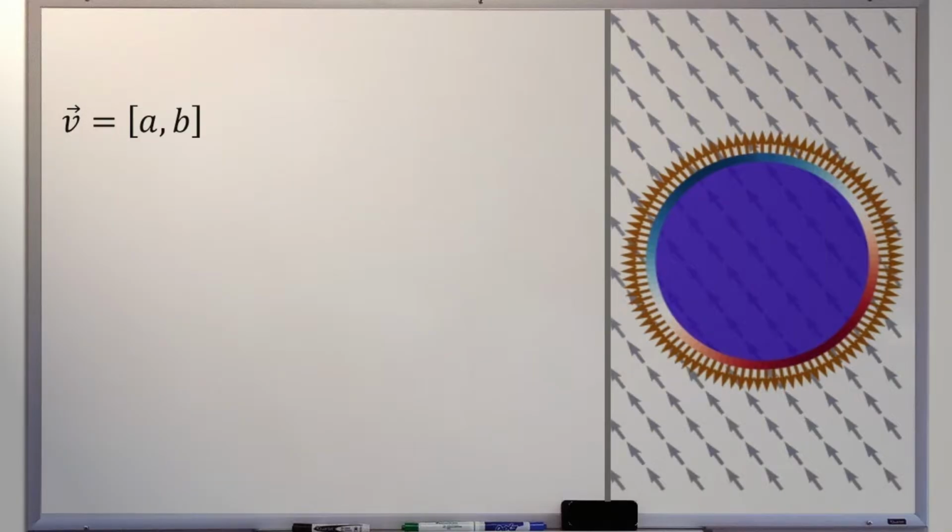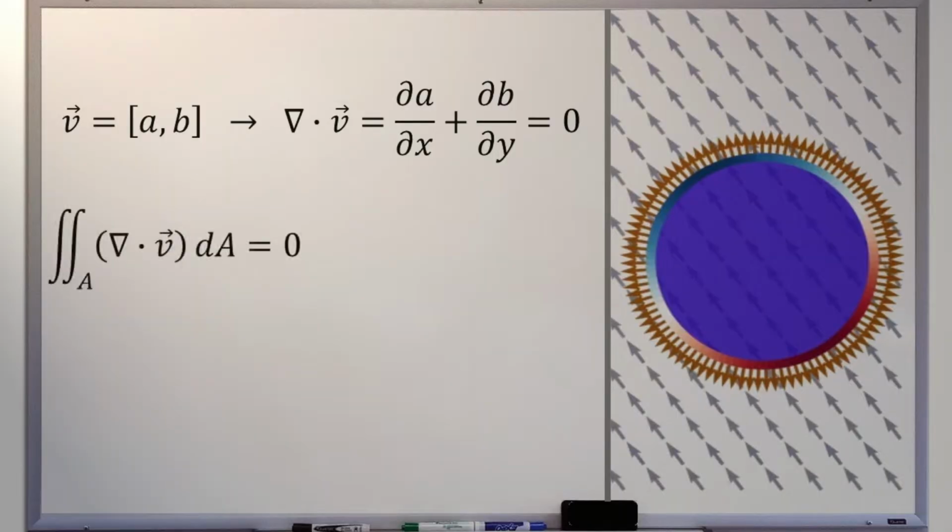So the first thing to notice is that the divergence of a constant vector field, which is just the derivative of the first constant with respect to x plus the derivative of the second constant with respect to y added together, is 0, because constants don't change as you move in x or as you move in y. So since the divergence of the vector field is 0, it follows that the integral of that divergence within the area of our shape must be 0.